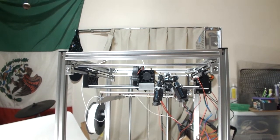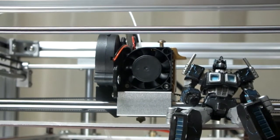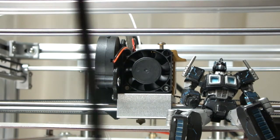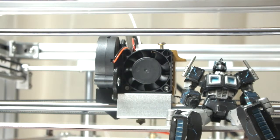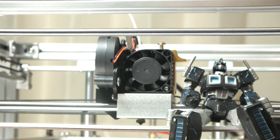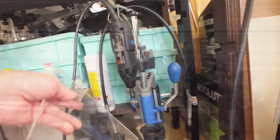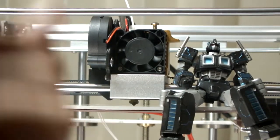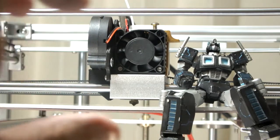And another issue that I have is, so I've got this nice little mount here, this carriage here, but I don't have a mount for the laser. So I'm going to have to print out a mount for the laser to sit on, or I can cut it out of acrylic, which I might end up doing because I've got some old sheets of acrylic, and they're pretty thick. I think I can just use my Dremel to cut something out of there, and then I can drill or clamp the laser down onto it.